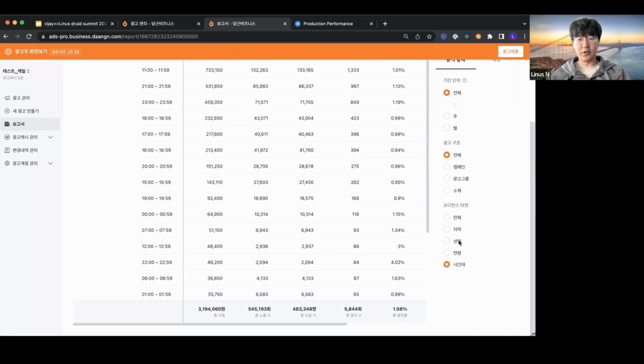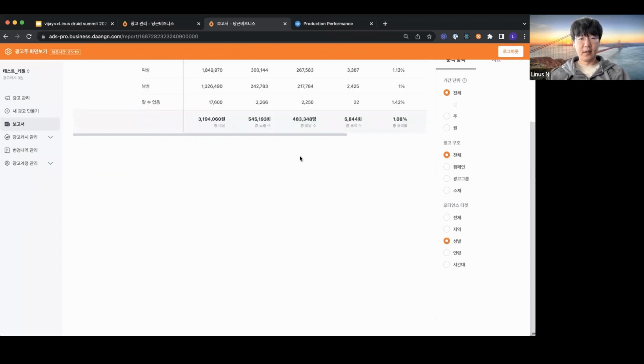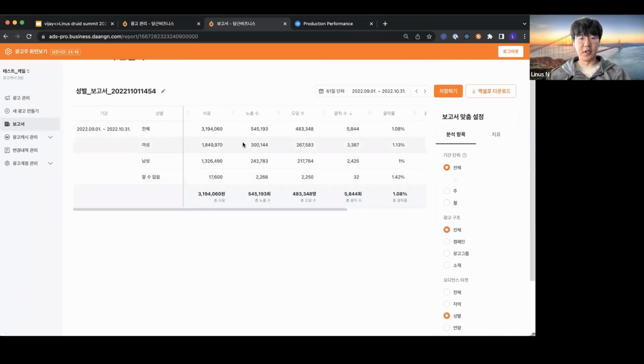So I choose gender. This shows that the whole impressions are 545,000, and this row shows that 300,000 are women and 242,000 are men.